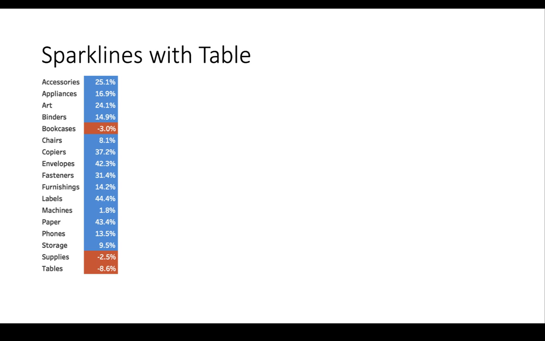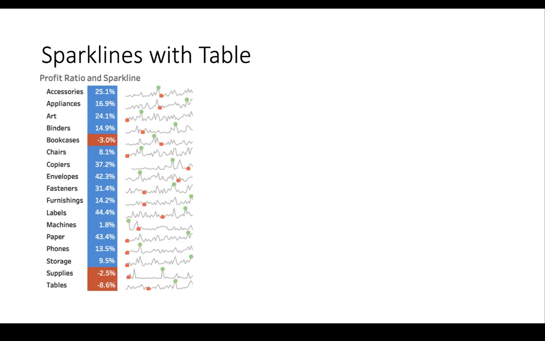The classic example of sparklines is this table where we have sales by category or subcategory, and we see these numbers, and these numbers all have some meaning, but we don't know a lot of the context of the data. So without the sparkline, this is what we would generally call just data. It's some information, but when we add the sparklines, we get a lot more context and a lot more information about that data. So in this video, we're going to cover how to do some of these interactive or compound visualizations using sparklines.